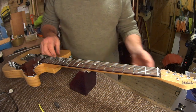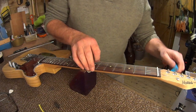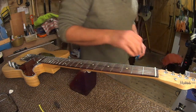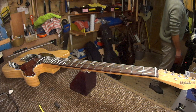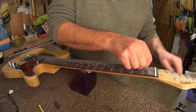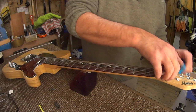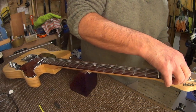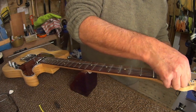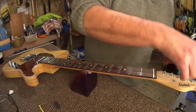So this is the fun bit. We can now take off the strings and clean up a little bit, and also we can take care of the nut. Now I'm just looking at the time. It's 1900. I think I'm going to probably take a break from this, so I'll take this off first. I'll get rid of these strings. We don't need them anymore. They've served their purpose. I've got some more new ones lined up ready to go, so I can take these off. I'll save them because they're useful for me to use as sacrificial strings on another guitar.